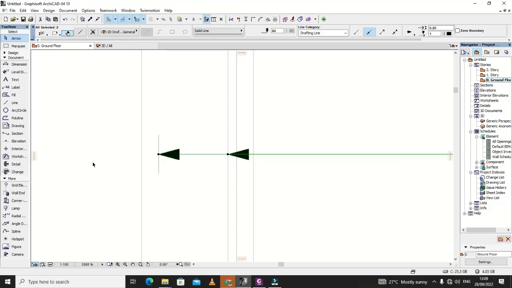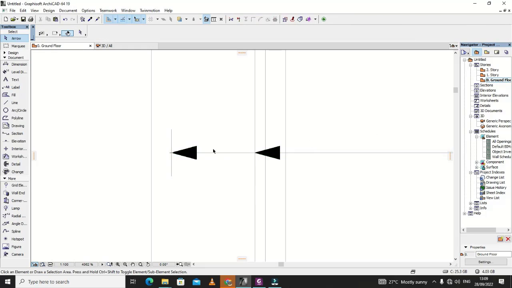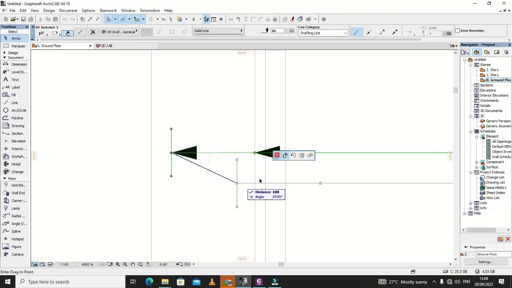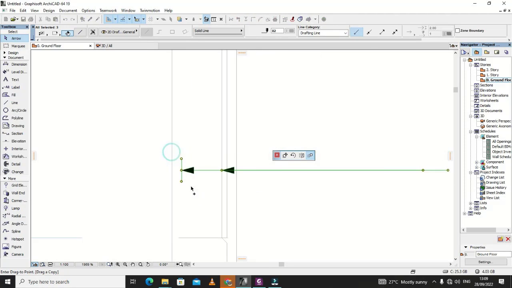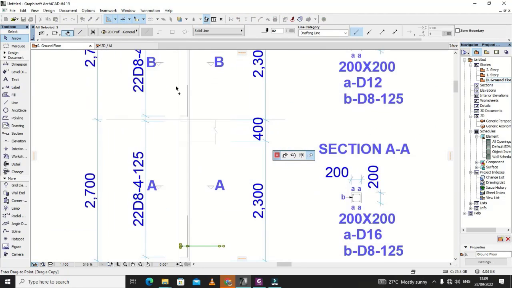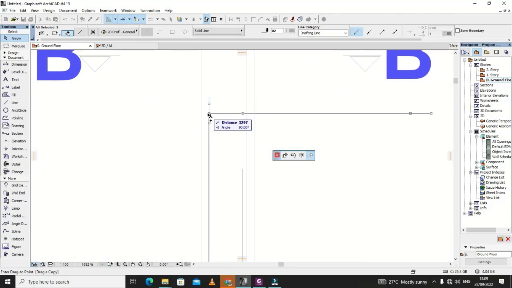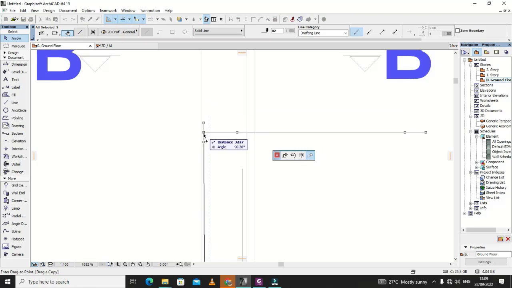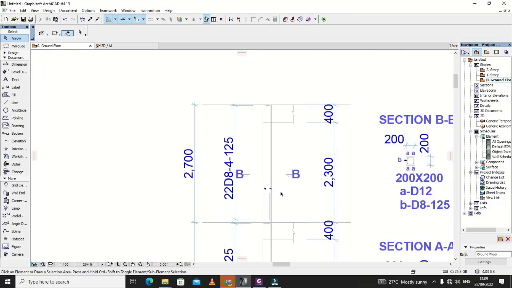And then select these ones and group them. To group, Control and then G. Then I shall take this one and copy it. Just multiply, don't really copy, and bring it up here. Any position that you like there.